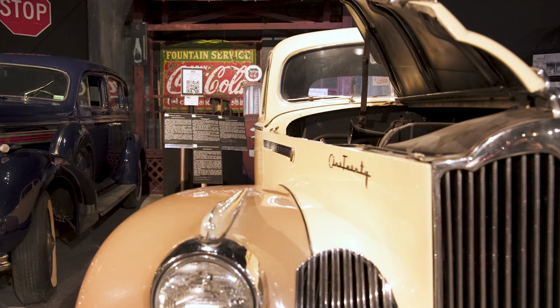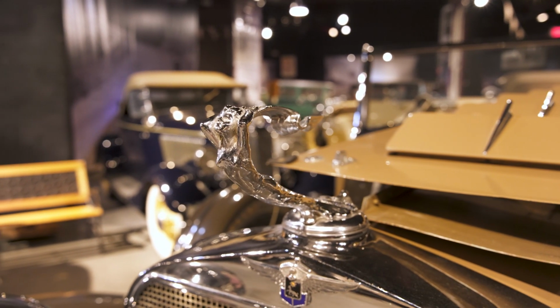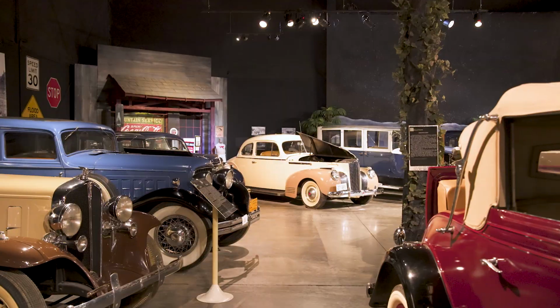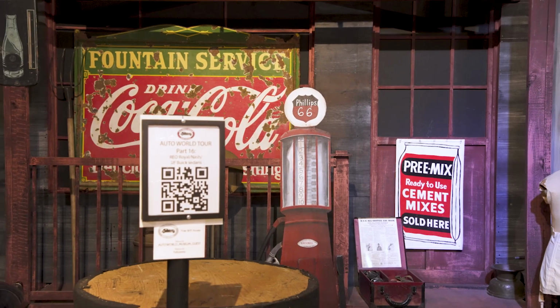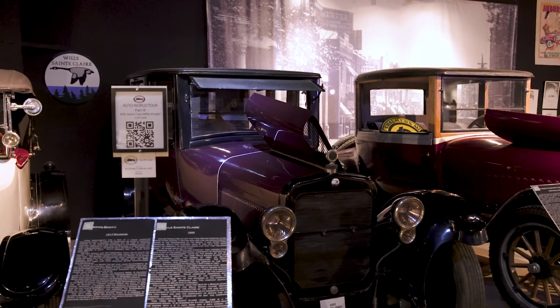Most car museums are strictly just a bunch of cars all crammed together. There is nothing that shows you any context on where they came from in time period. I've been to a lot of museums and it just drove me nuts that the cars are just stuck together, any car museum. And so I just thought it was absolutely important to bring the context of whatever they're showing and their specialty to that time period.